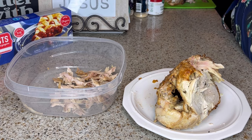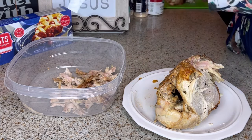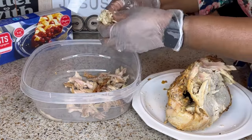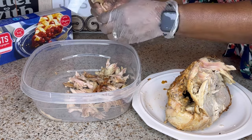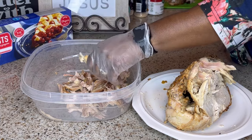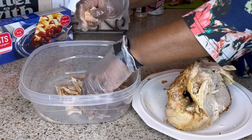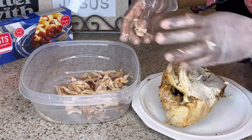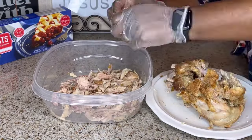I am using a rotisserie chicken. This is not a chicken that I cooked myself — I bought this from the store already prepared. So if you decide to make this recipe and you don't have any leftover chicken, feel free to just run to your local grocery store and purchase a rotisserie chicken. It works just fine. I purchase a rotisserie chicken quite often and it makes for a quick and easy meal. I tend to pair it with steamed vegetables and I'll even use it as a protein in my salads.